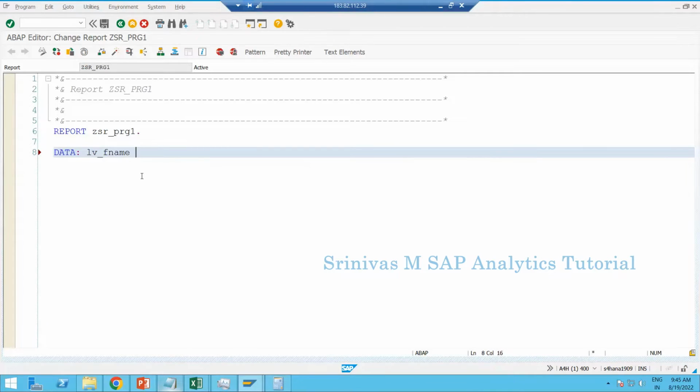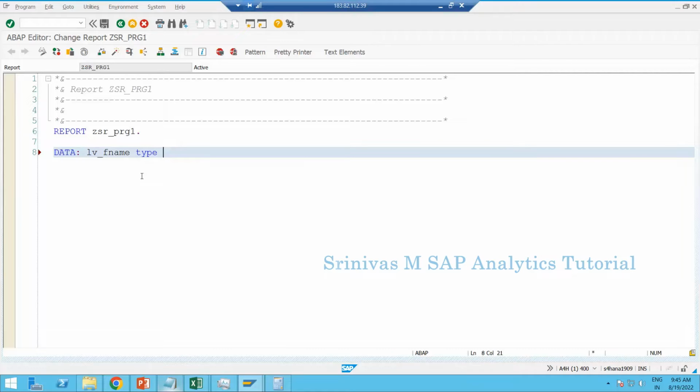Okay, so if you want to define a variable to store your name, earlier we defined variables which store integer values, but now I am defining a variable which can store names, which is nothing but characters.